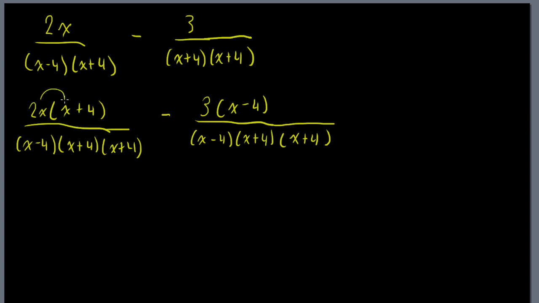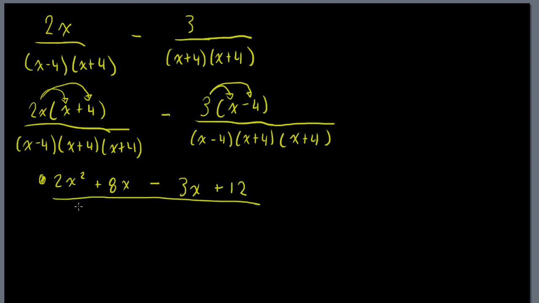Let's expand this out. So we're going to bring this into your bracket. That becomes 2x squared plus 8x minus, we're going to bring this one in, 3x. This becomes minus 12, but a negative times a negative is plus 12, all over x minus 4, x plus 4 times x plus 4. We're almost there. This is pretty much a 9 on 10, but your teacher's going to want you to simplify, so you're going to have to group like terms. You see that right here. So your final answer would look something like this.